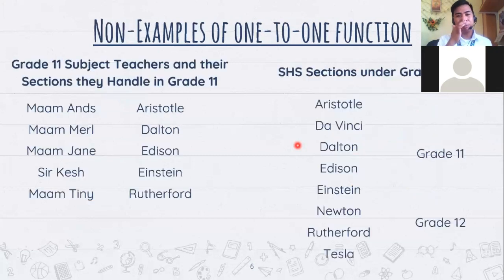Ngayon po, paano naman sir kapag not 1-to-1 siya? Okay? So ayan, may mga example ako dito. Ito yung mga representations naman na hindi siya 1-to-1. Kasi dapat alam natin siyang i-represent to real life for us to understand. Okay, so we have non-examples of one-to-one function. Of course, grade 11 subject teachers and their sections they handle in grade 11. So meron ako ditong 5 teachers.